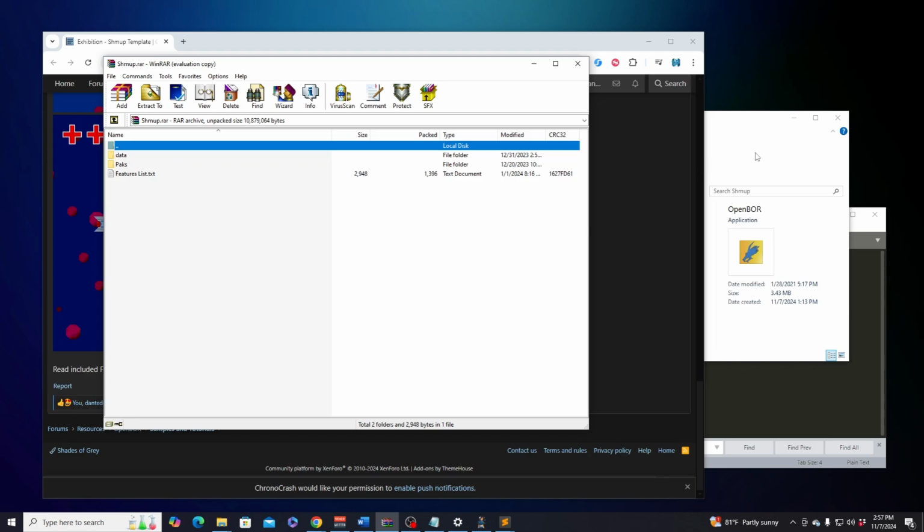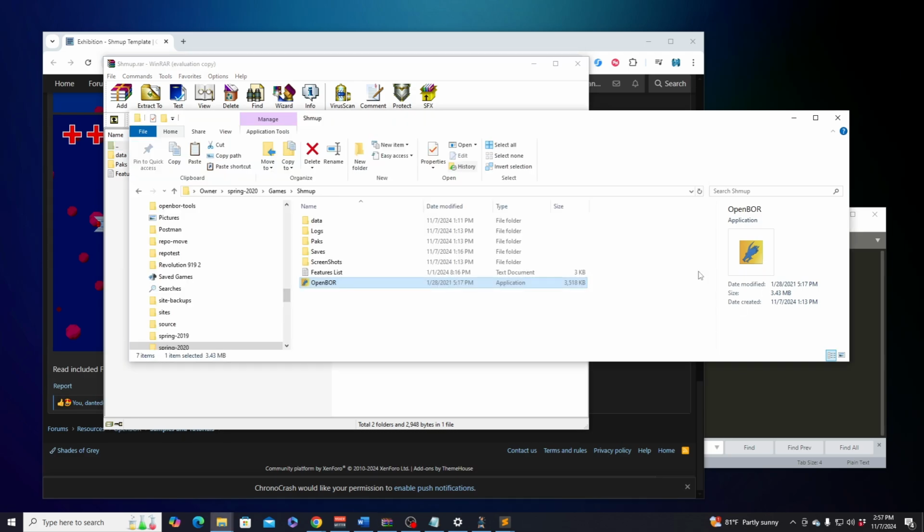You'll also need the OpenBOR application. I've already unzipped this. For those who are curious, when you run the engine, it creates the screenshots, saves, and logs folders. But when you download and extract this, you start off with the data, packs folder, and features list, and then you just need to include the OpenBOR executable.